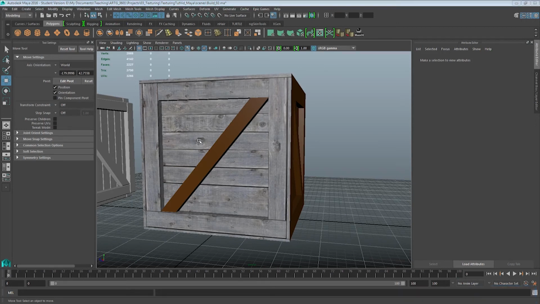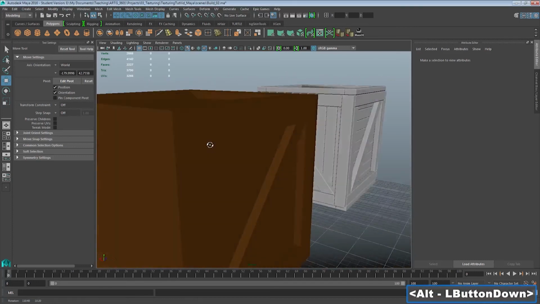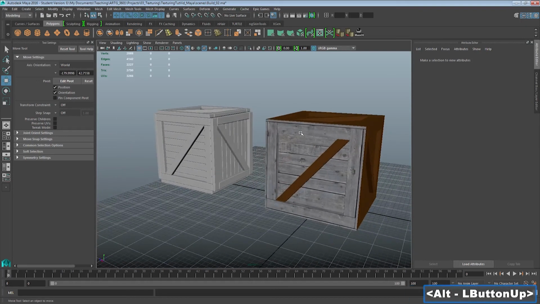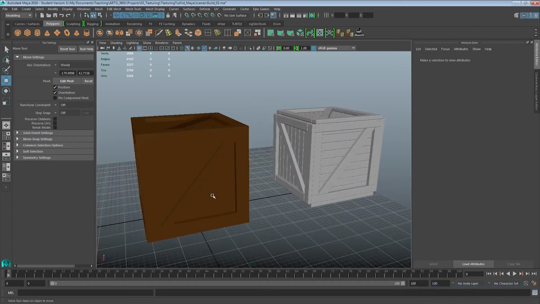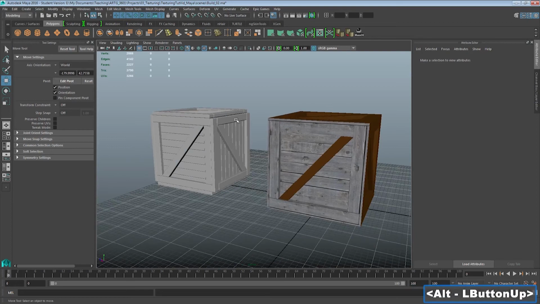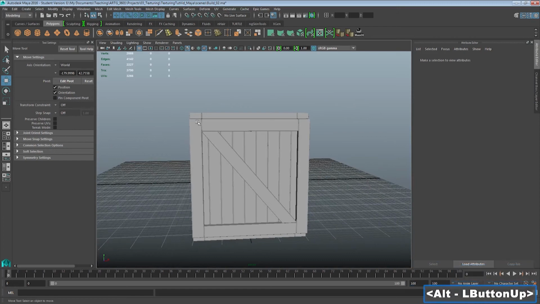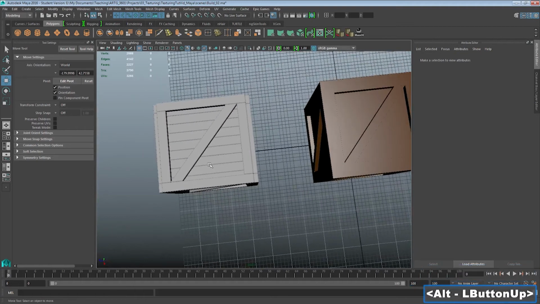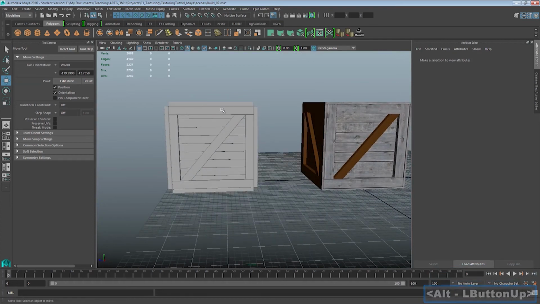Now that I have one side laid out, taking a look at my reference, the opposite side is the same layout, and given the fact that the viewer will never see the left side and the right side at the same time, reusing some of the same objects can really help sell the look of what we're doing. As well, we can reuse some of the pieces to make the front and the back here, though we will need to rearrange some of our boards. And as well, the top, other than the lining up of the boards along the side, is almost essentially the same layout as the front and the back.